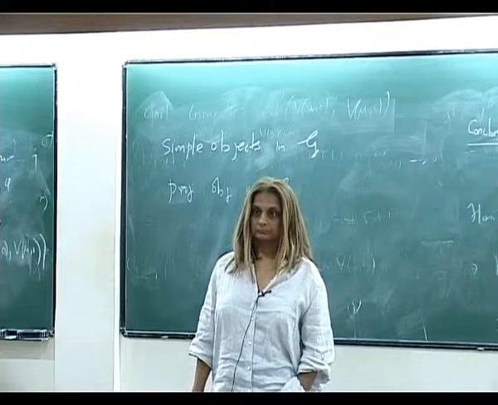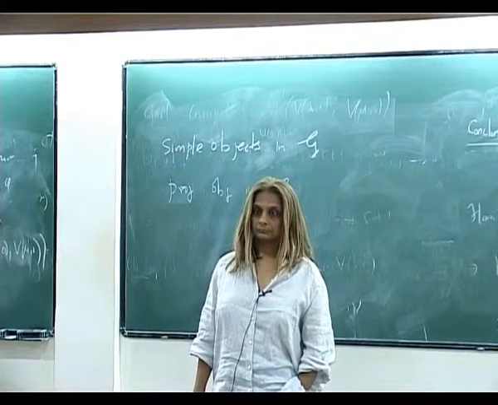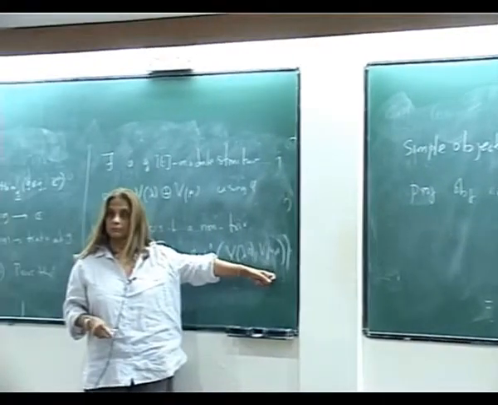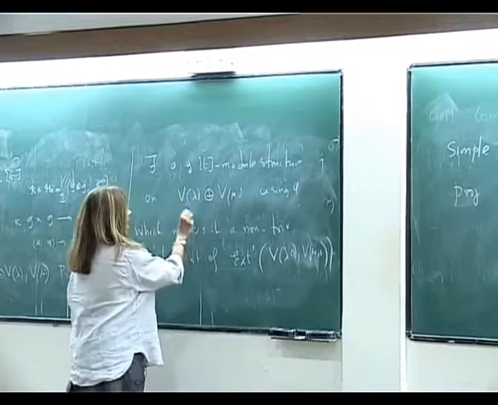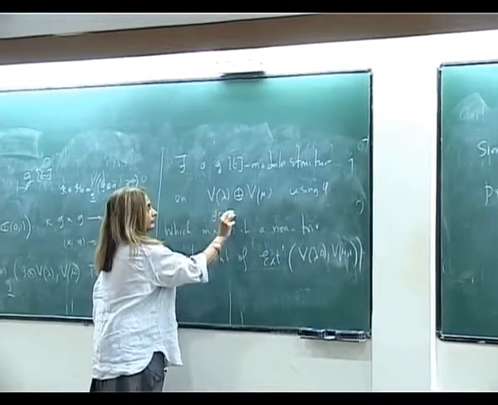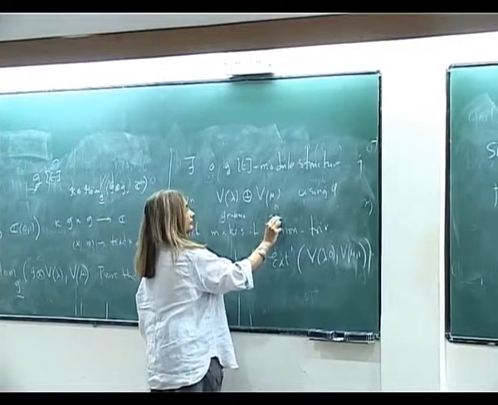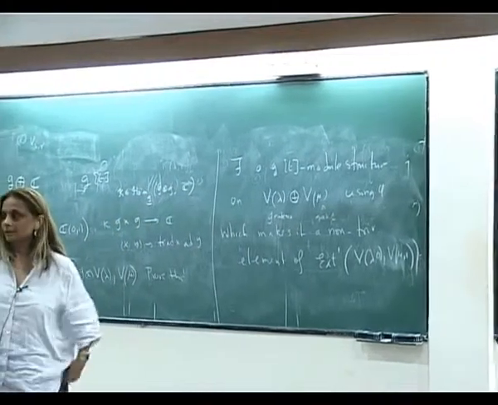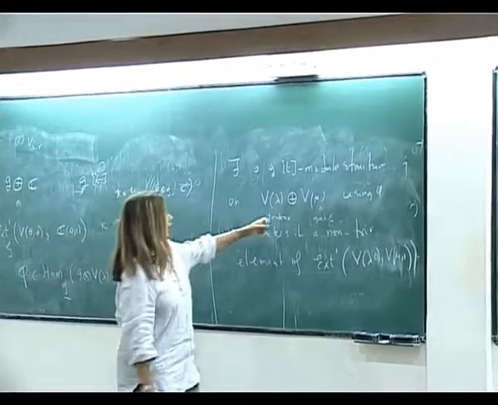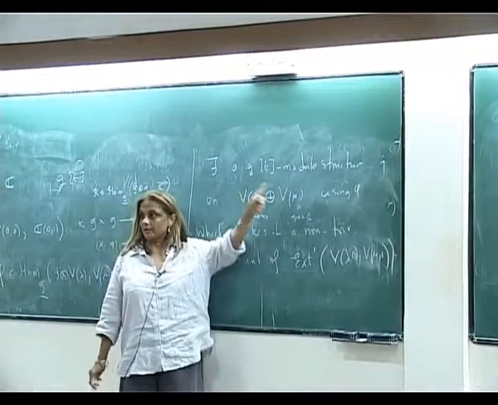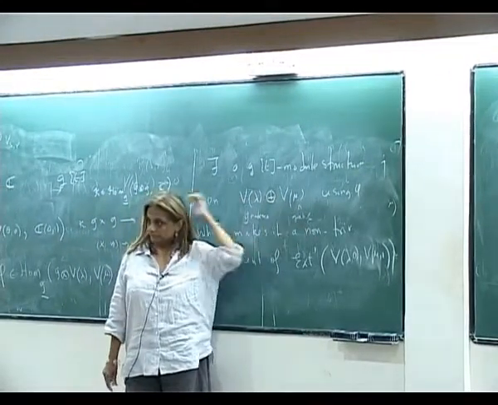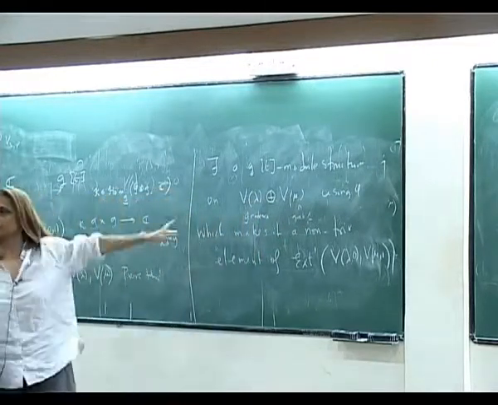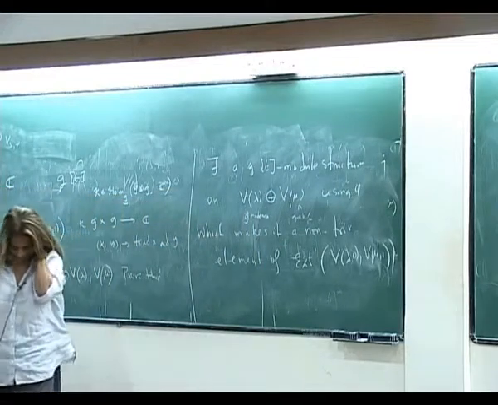Just to clarify, are V lambda and V mu both living in the same degree? No, sorry, this should be V lambda in 0, V mu in 1. So V lambda is in grade 0, and this will be in grade 1. As long as the grades differ by 1, it doesn't really matter where you put them for this purpose. You can't have this as grade 1 and this as grade 0. But it could be 0 and 1, or 1 and 2. Sure, R and S, exactly. It's R and R plus 1. That's why I just put 0 in.